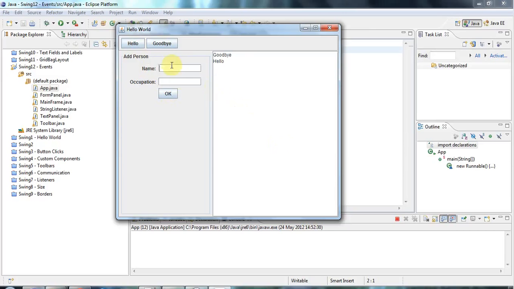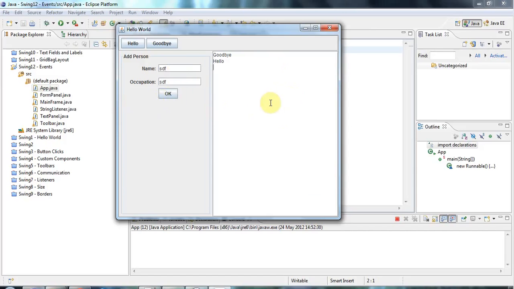But for the moment I just want to fix this so that if you fill something in here and click OK, it adds the text to this panel on the right. So I need to transmit data from this form to this panel control on the right.